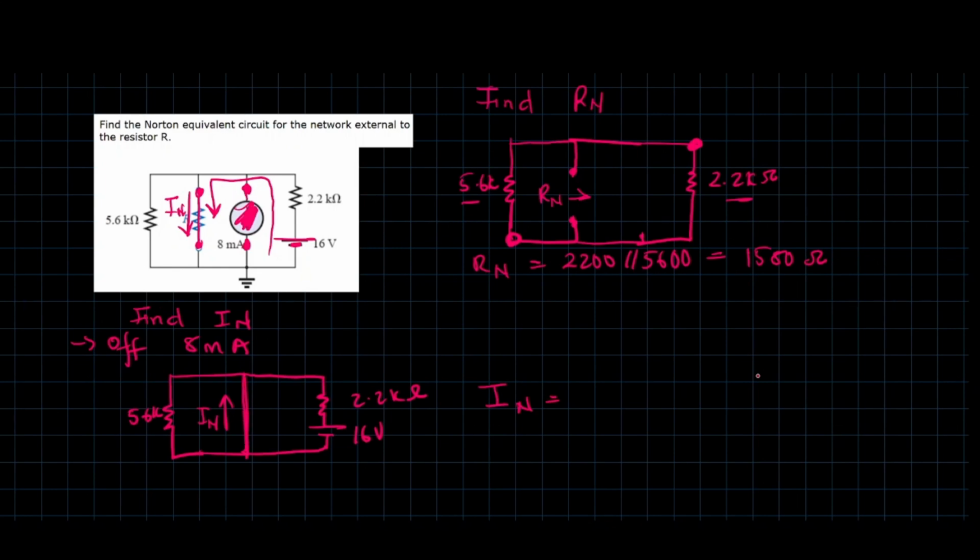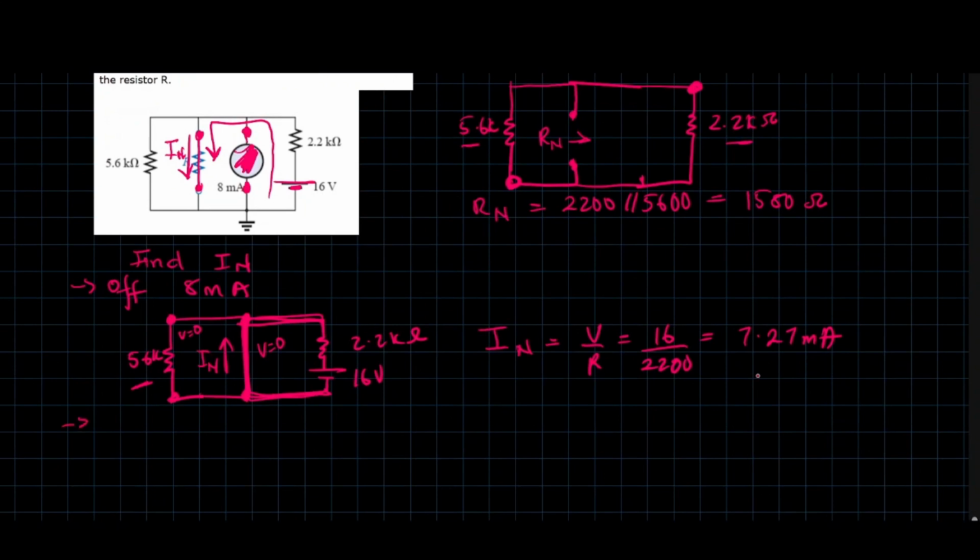You see, this short circuit will affect whatever is in parallel with it. A short circuit means that the voltage at this point is equal to zero. And if two elements are in parallel, they have the same voltage. Therefore, if this one has voltage zero, this one has a voltage of zero. And if there's no voltage, there's nothing to push current there. This element becomes useless, which means now it's only this part of the circuit that we care about. So IN is simply equal to V over R, which is 16 volts over 220 kilo ohms. So that's going to be 7.27 milliamps.